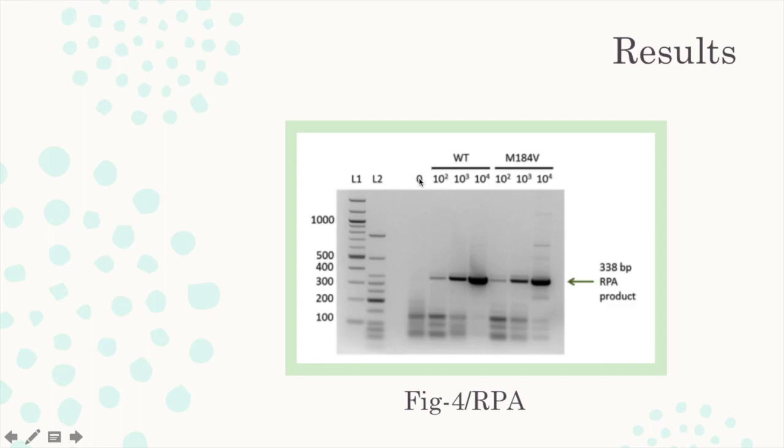So here we see that if we have no DNA, no amplicons are going to be seen. If we have wild-type DNA and mutant-type DNA, they are going to have a similar amplicon line right here, that is a little bit gray because the concentration is low. But when we increase that concentration, the line is going to get darker and thicker. So here we can see a much thicker and darker line as we have more DNA concentration in both the wild type and the mutant one.